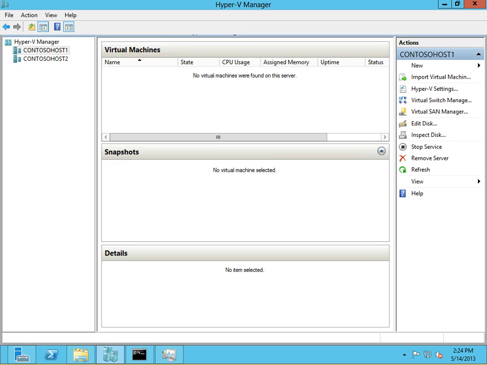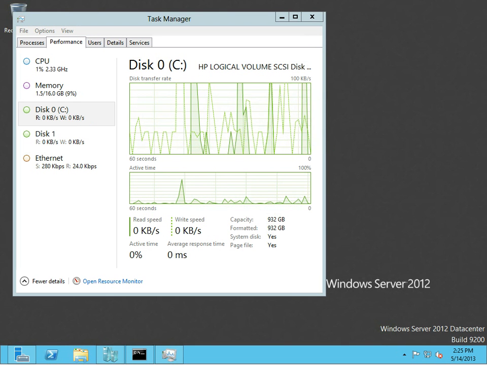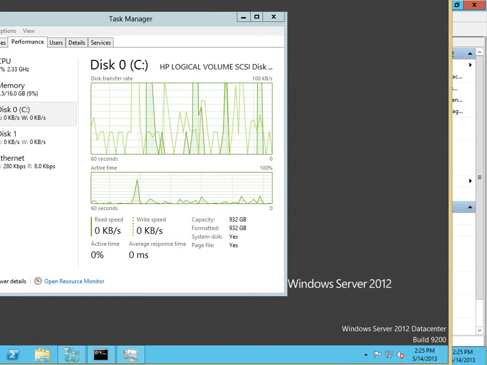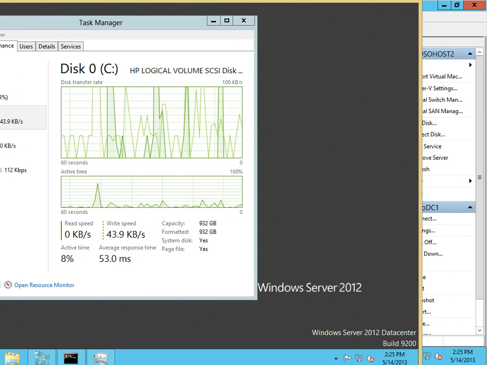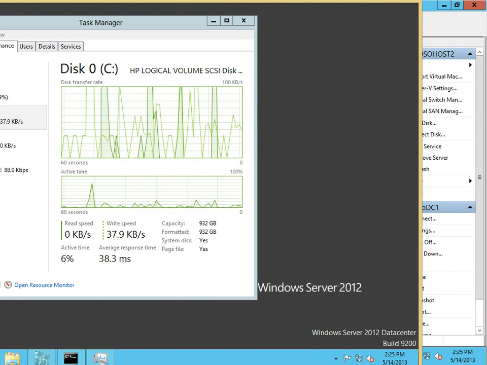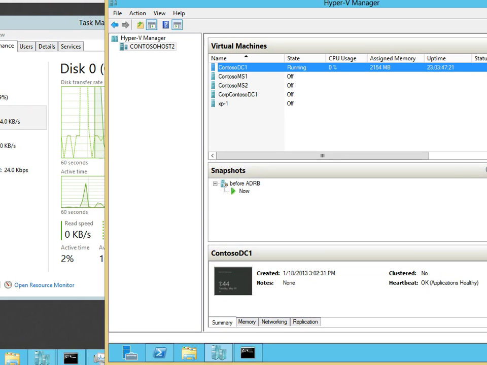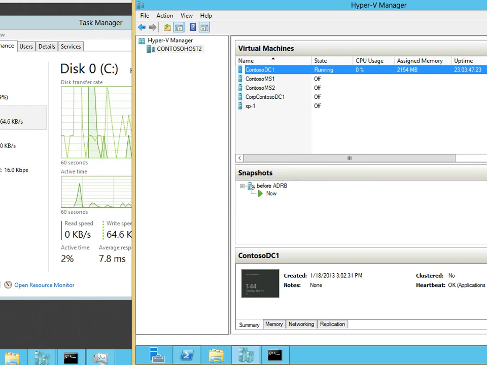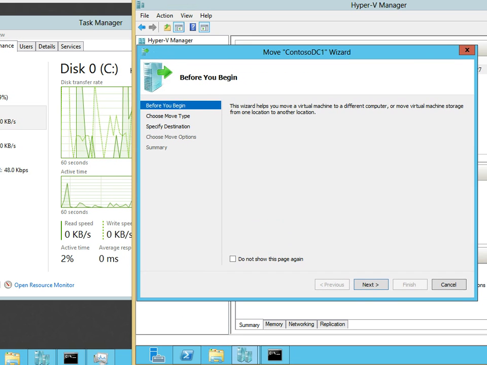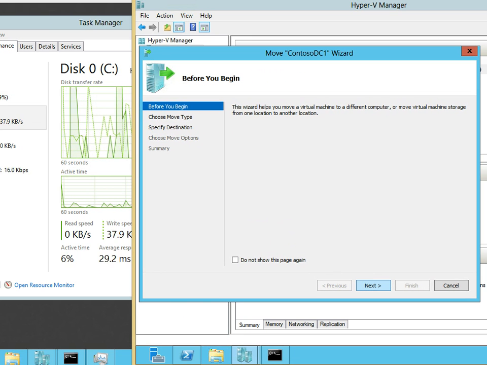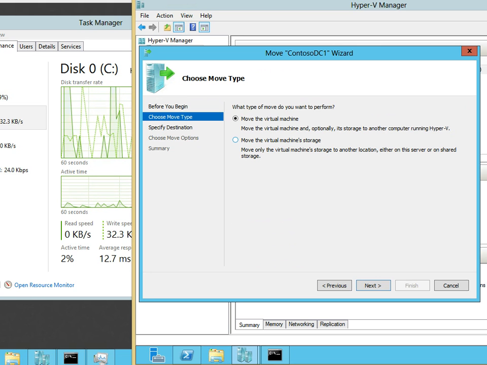Going to pause this, fix the perf issue, and see if we can get back on board with this live migration. Actually, it might even be fun to see if we can kick the crud out of it, since he seems to have calmed down a little bit. Yeah, that's not very pretty, but let's see what kind of response times we get if we move this thing. Just kick the crud out of it. See what kind of a load we put on and see if that really amps it up.